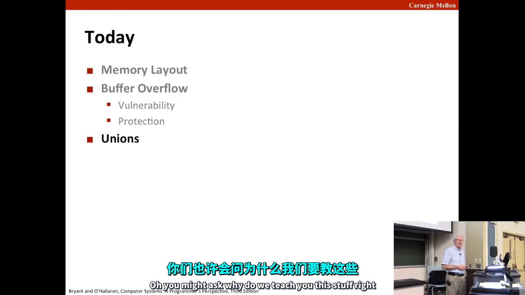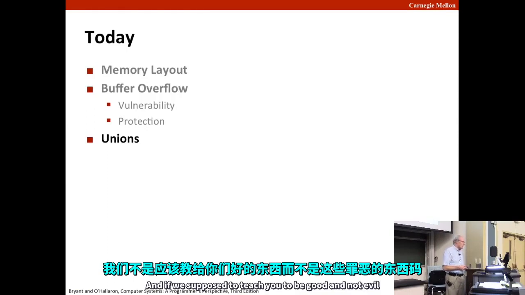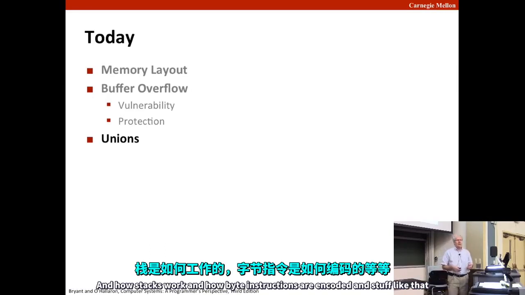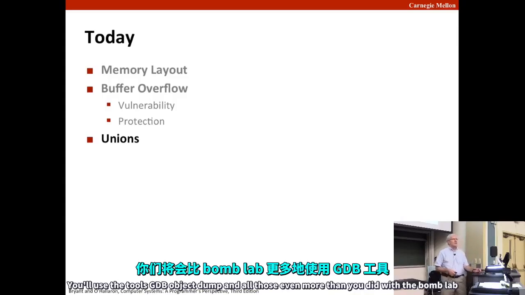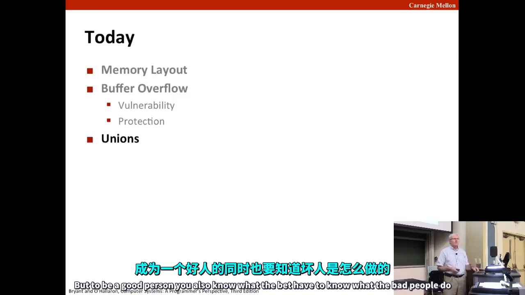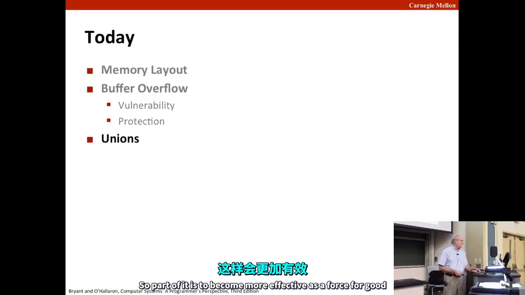Oh, you might ask, why do we teach you this stuff? Aren't we supposed to teach you to be good and not evil? Well, there's a couple of reasons. One is you're going to learn a lot about machine program execution, how stacks work, and how byte instructions are encoded. You'll use the tools, GDB, objdump, and all those even more than you did with the bomb lab. So you'll learn a lot. The other is we assume that you will work for forces of good, but to be a good person, you also have to know what the bad people do. So part of it is to become more effective as a force for good.